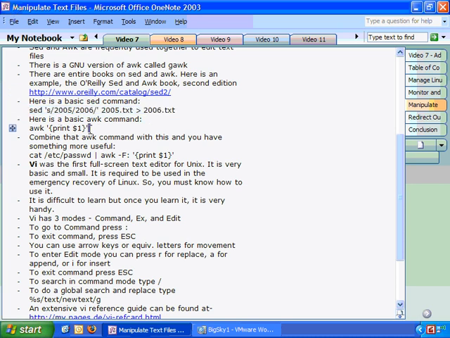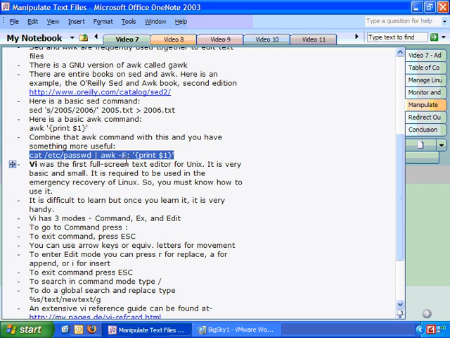Now here's a basic awk command. Awk works off little command strings inside this area here, these single quotes and brackets. So this says print $1. $1 would be the first positional parameter in whatever file you tell it or whatever stream of text you give it. So if you use that example on the etc password file, you cat /etc/passwd and pipe that to awk.